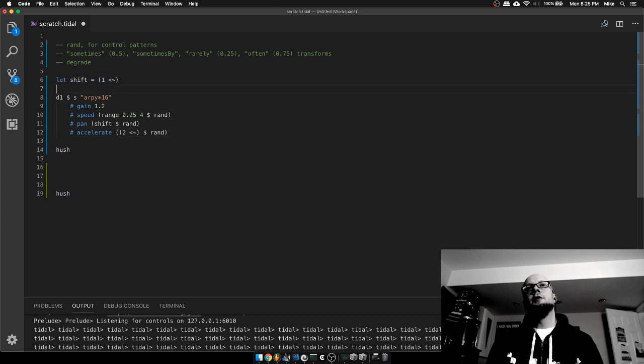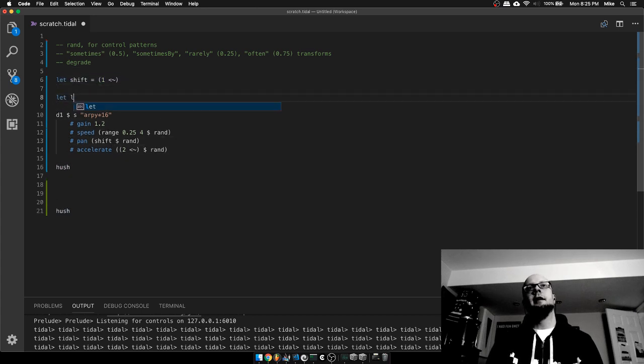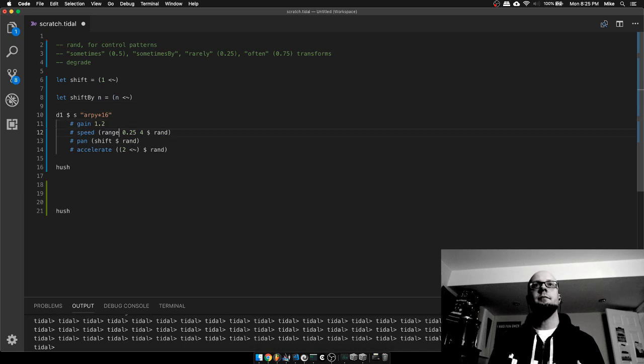And if you want to be able to control how much you're shifting, then you can create another function. So we can call it shift by and then n. And then we can put the variable n in our rotation function. So now we've got a shift by 2.